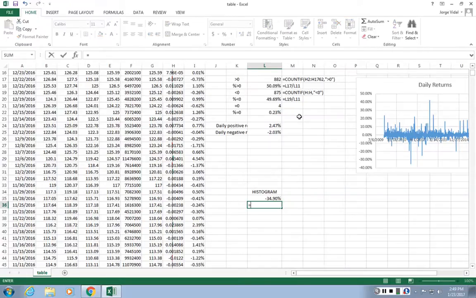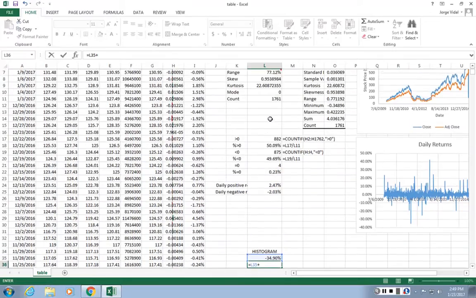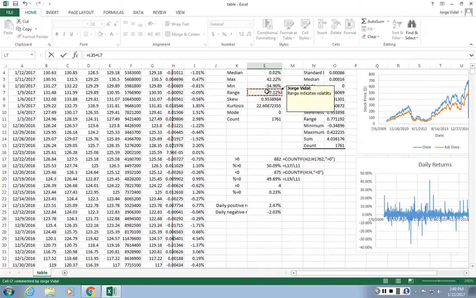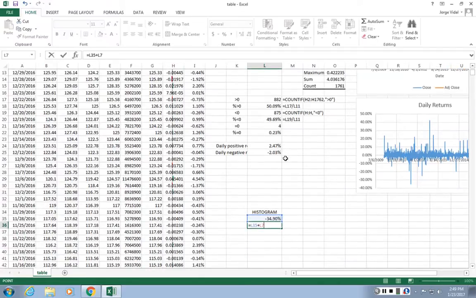The next category is going to be equal to the previous category, okay, plus, because I want all the categories to be equal, I'm going to divide the range into 20 spaces. So we're going to do the following. Plus, click on the range right here. And then the range is always going to be the same one. So when I copy my equation, I want that to be always the same.